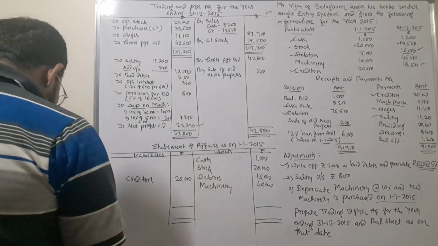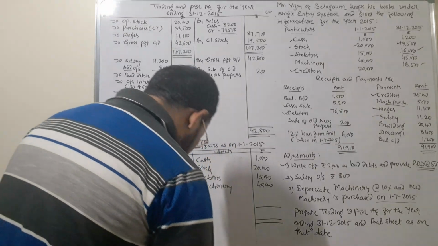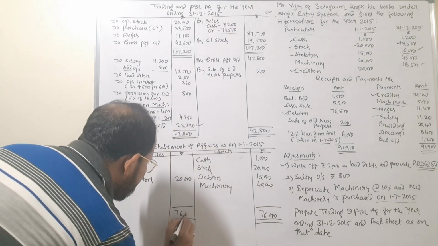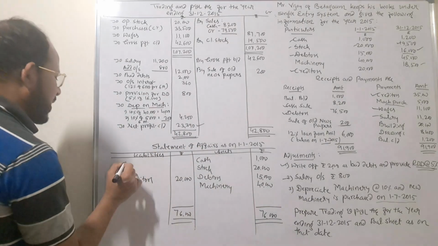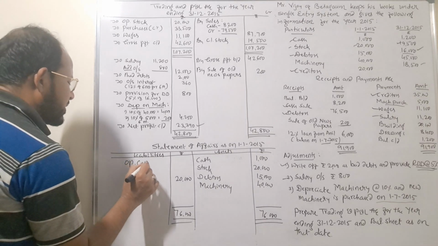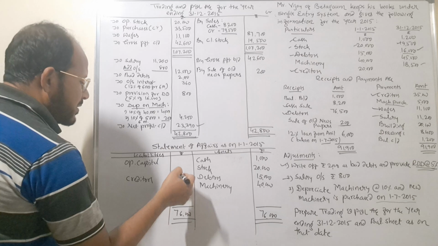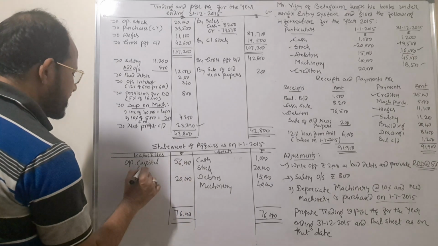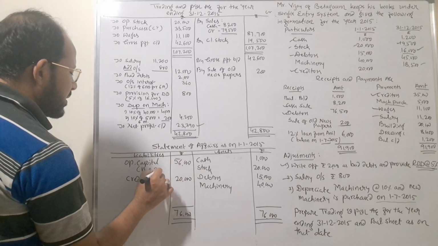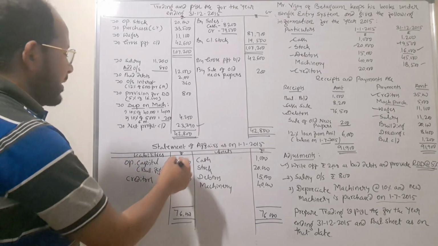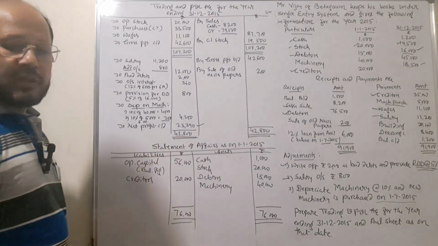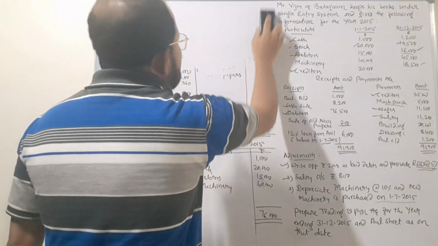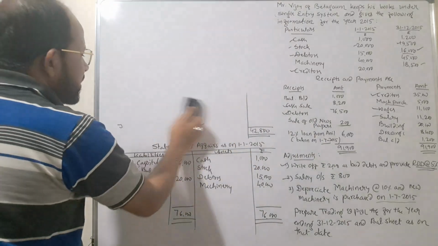Here total on the asset side of this one comes to rupees 76,000. Just check it, 76,000. Whatever the difference figure we are going to get here, that we have to put as opening capital, rupees 56,000. This is the balancing figure which we ascertained here, which we calculated here. See, this is very important for the preparation of balance sheet. Now, the next step and the last step is the preparation of a balance sheet.